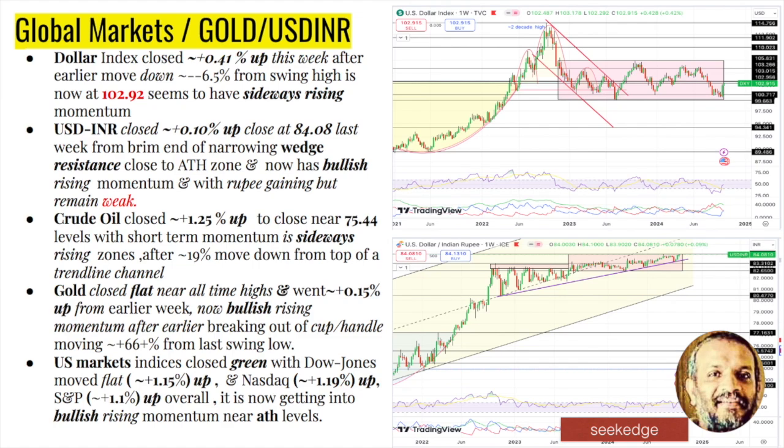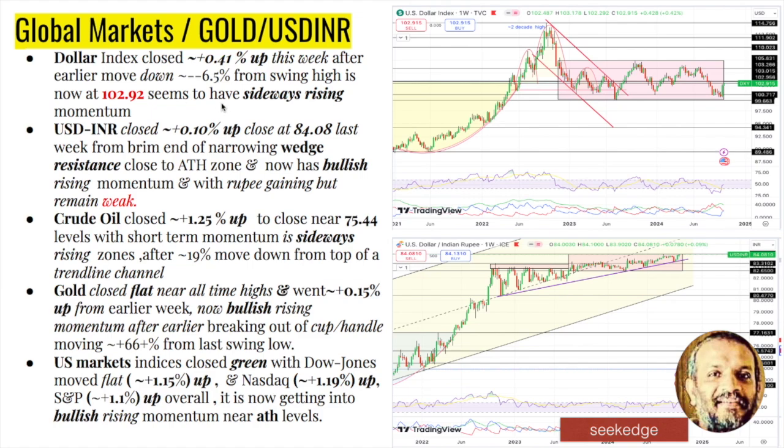We will study the commodities and also the currencies. So currencies is below. Dollar has spiked up another 0.4. The previous week it also had spiked up. So after finding a bottom in the consolidation zone, it was spiking up. So the dollar is getting costlier. 103 nearby it is going. So sideways and rising, and once again it looks like it is trying to get back in the bull zone.